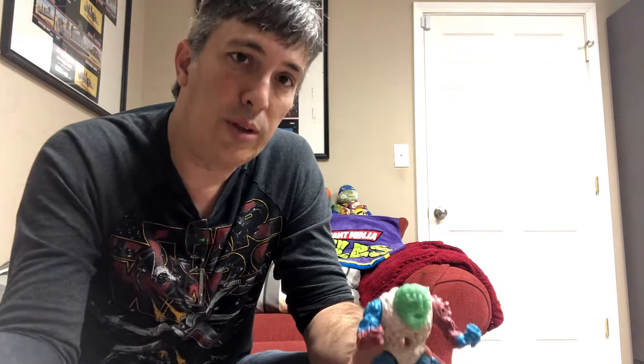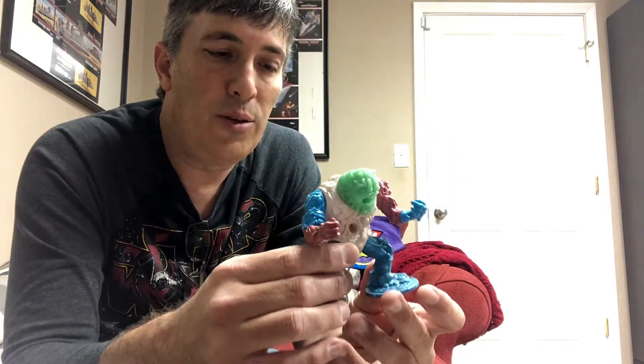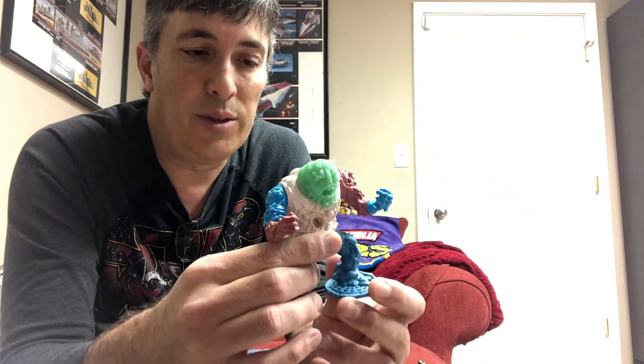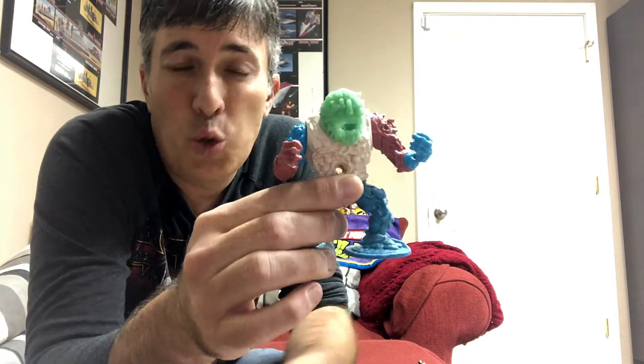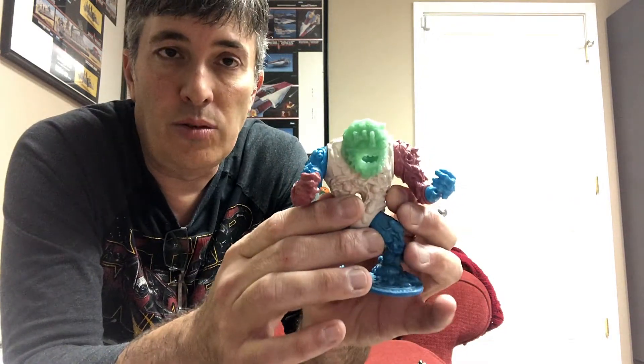In engineering terms, you might run several shots of a tool if something's wrong the first time. Generally speaking, as an engineer we would call these Test 1, Test 2, Test 3 — T1, T2, T3, etc. But in the collecting world, we sort of lump anything that's not a production shot into the term 'first shot,' even though technically the first shot is literally the first time you put the mold up and run it. Sometimes you'll get really horrible parts you can't even use off of that first run. This might actually be a T2 — doesn't really matter, it's still a cool pre-production piece.